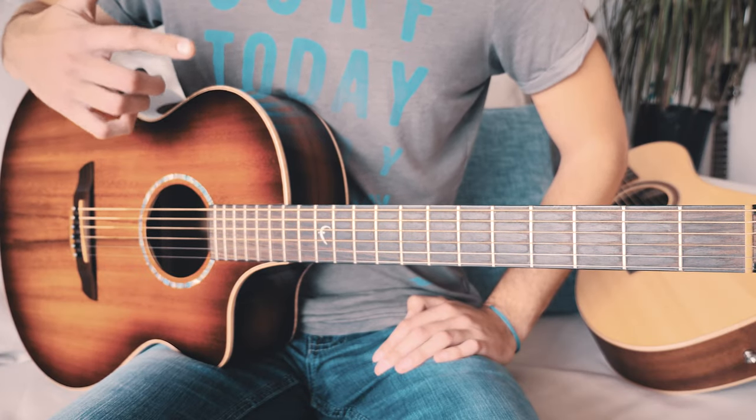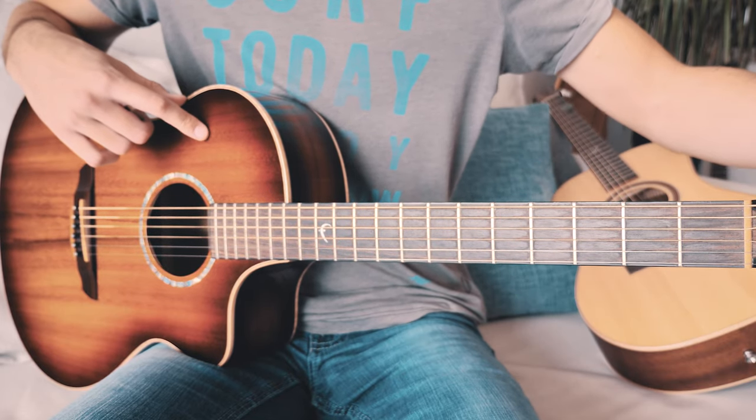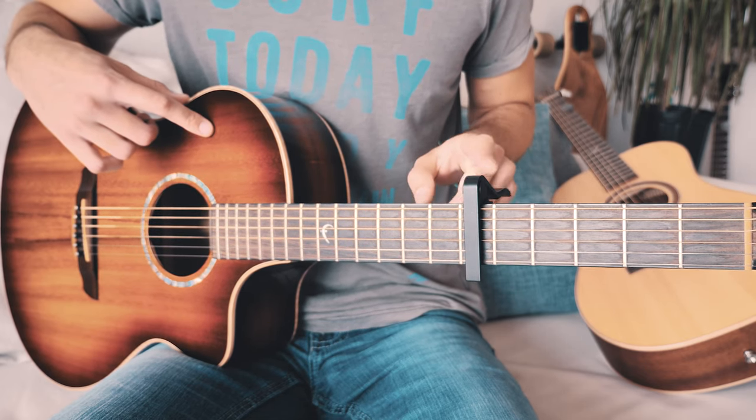Guys, the first thing that you want to know to play Gone on guitar is that in order to get yourself some bar chords and keep the song as beginner-friendly as possible, we're going to capo up to 6th fret. And if you don't have a capo, I'll have a link to get this capo for free right up here.